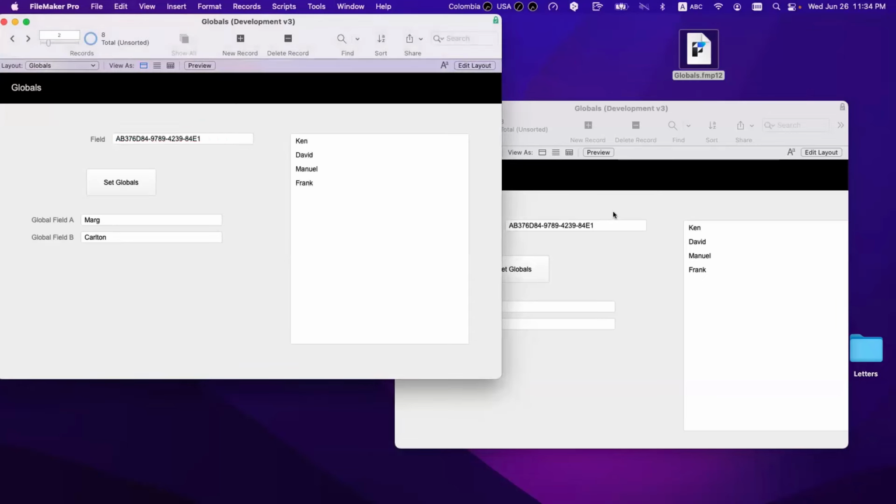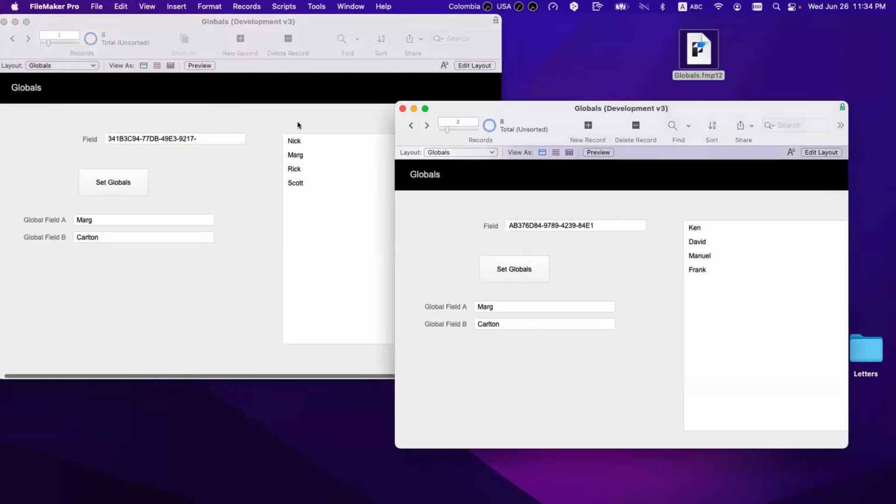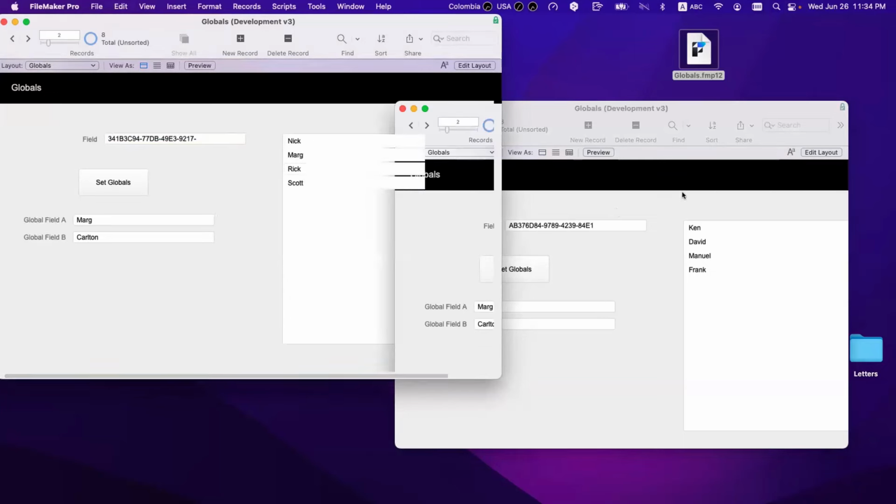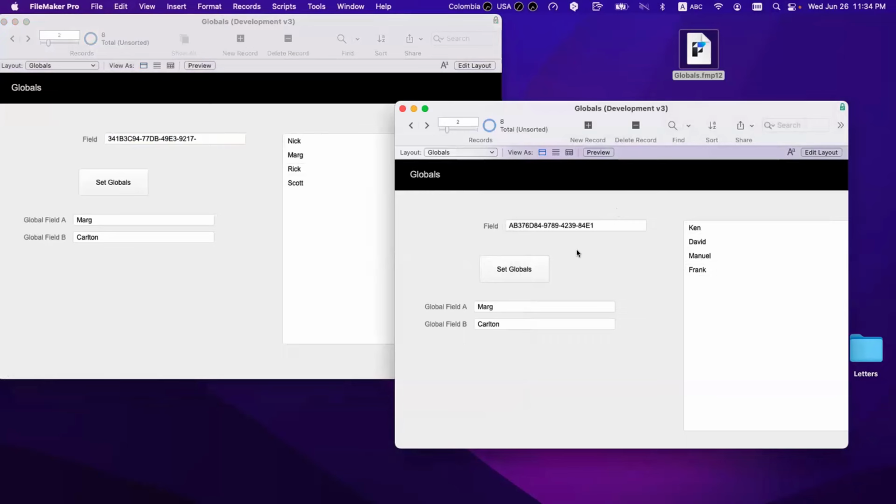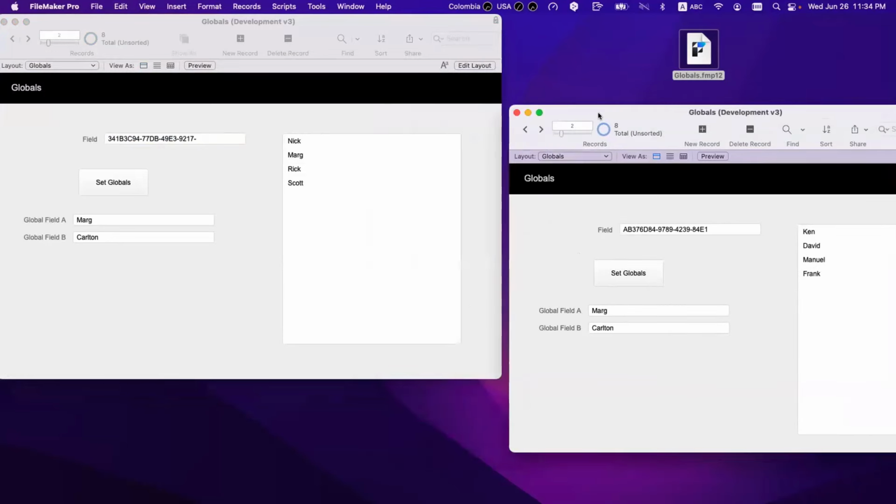It won't affect that guy. I can have two different poll results. It's the same file, the same relationship, the same server, but two different people. Whatever is available to one person is available only to him. That is how global fields work on the server, on the network.